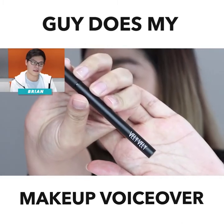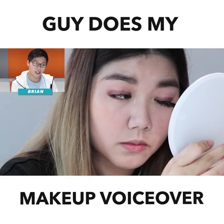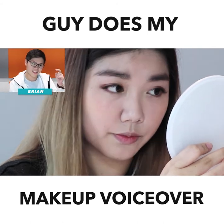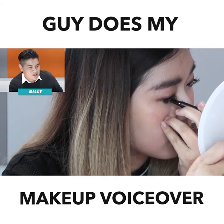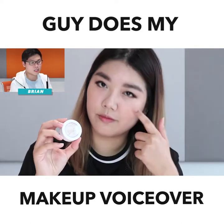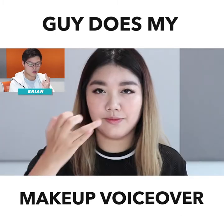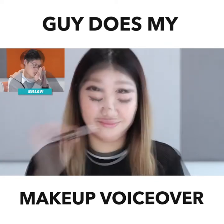Apply another pencil for your eyes. This is mascara — you put mascara and then draw like a line. I'm trying to make my eyes look darker, very sharp at the edges. I wink at you. White thing from all the black products — you just dab it on your cheek and on your nose bridge.